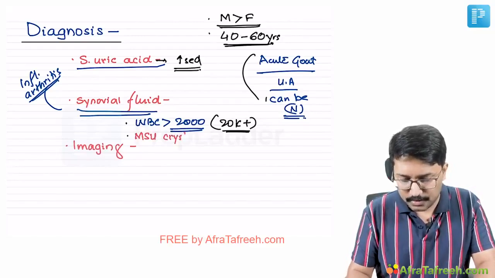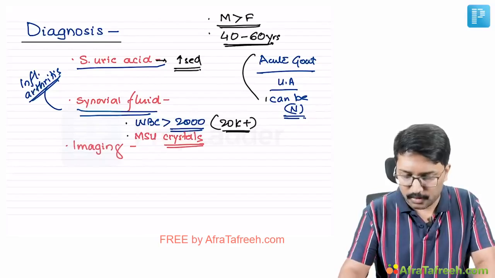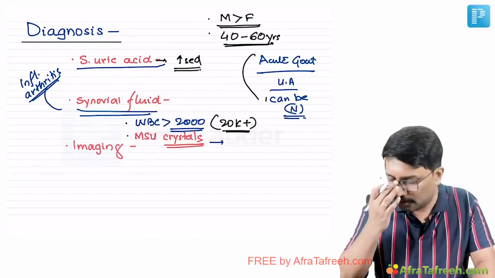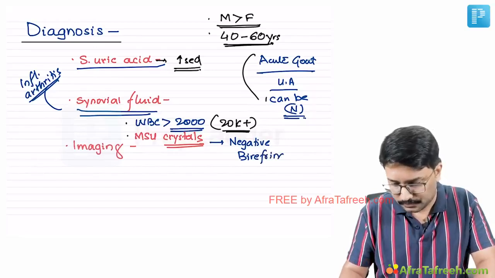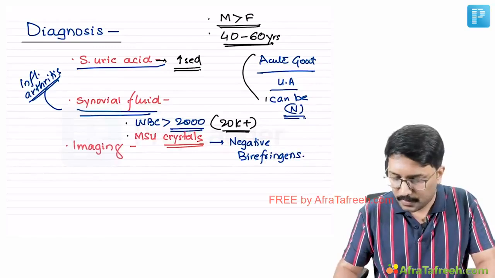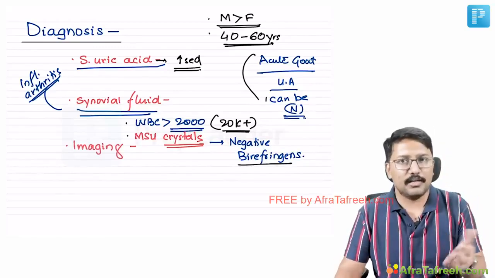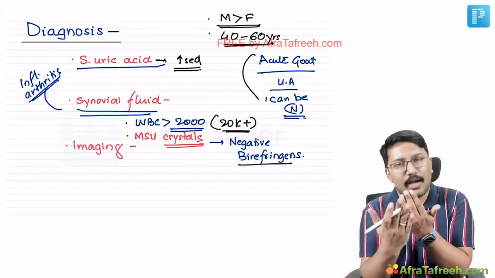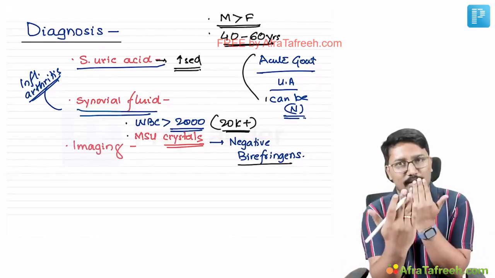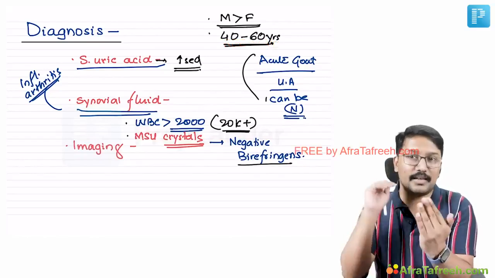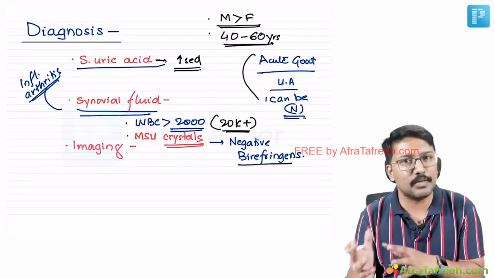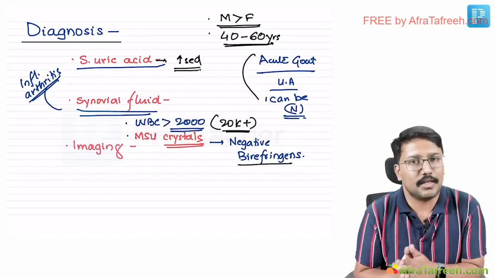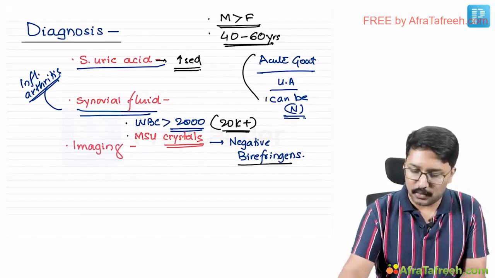For the identification of monosodium urate crystals, we have to do polarized microscopy, and under that these monosodium urate crystals show negative birefringence. Basically we are giving polarized light and trying to see the crystals, with a parallel analyzer there. When light hits the crystal molecules at 90 degrees, if it is showing positive birefringence, it usually achieves a blue color, and if it is showing negative birefringence, it achieves a yellow color. So here we will be seeing yellow colored crystals.